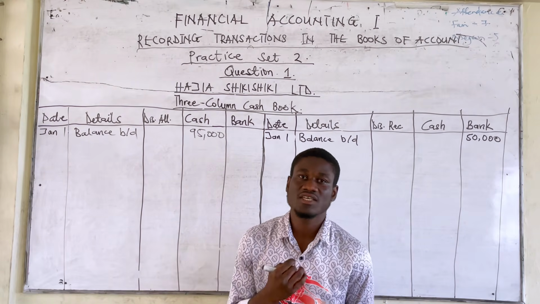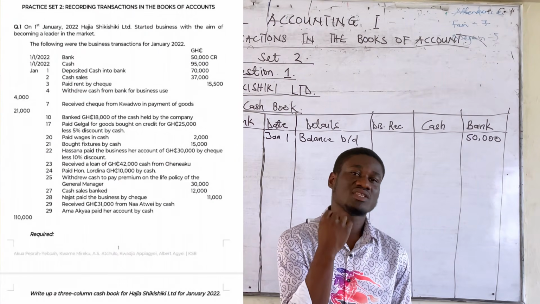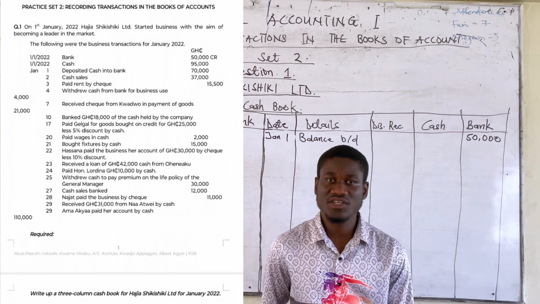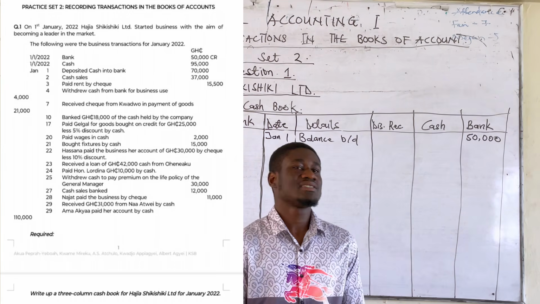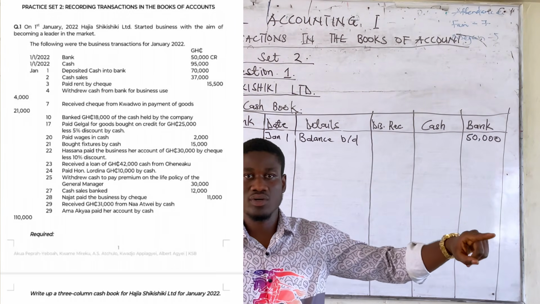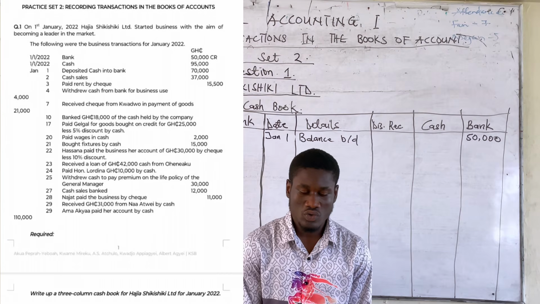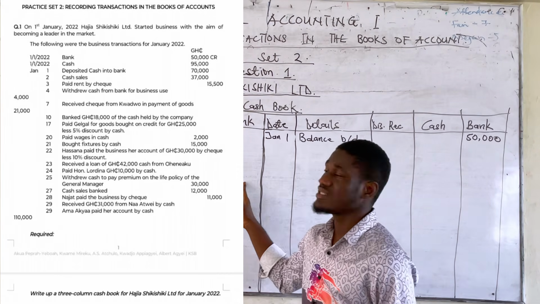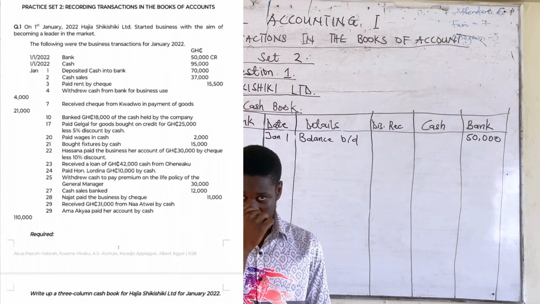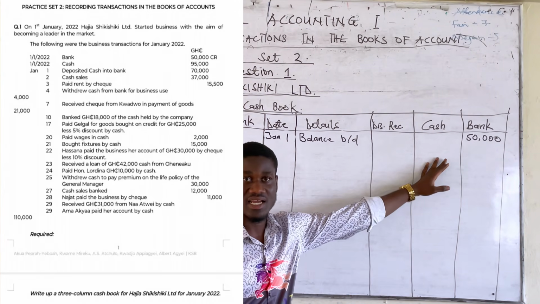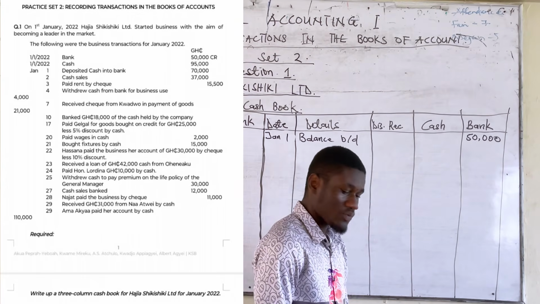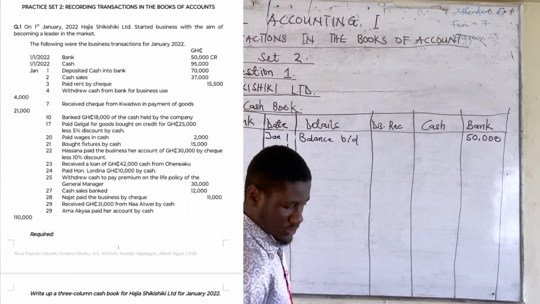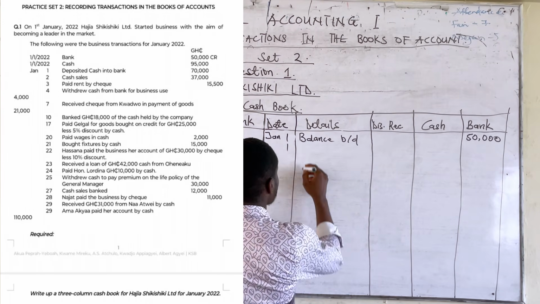Good. So if we have cash and we deposit the cash into bank, what is going to happen to our cash? It's going to decrease or reduce. You get it? Then our bank amount is going to increase. An increase in bank, which is an asset, we have to debit the bank. Then a decrease in cash, which is an asset, we have to credit the cash. So when we come to January 1st, it was cash that decreased.